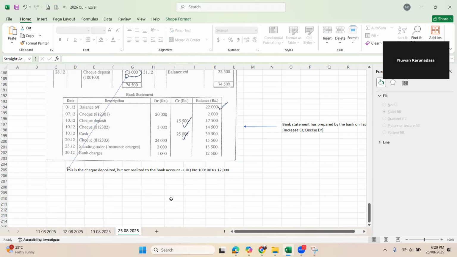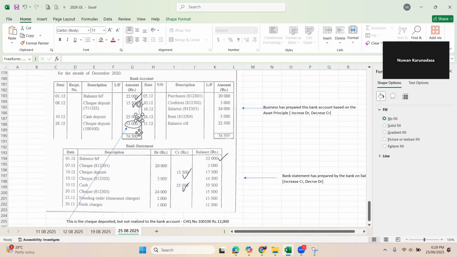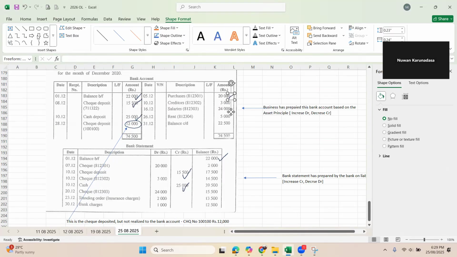Now we have finished checking the debit side. Now go to the credit side. We'll identify any reasons for the difference. See, on the credit side, what are the things? You can see here a 20,000 check issued. Does it appear in the statement? Our credit is their debit. Yes, it's appearing on the statement. See here, 20,000 is there.